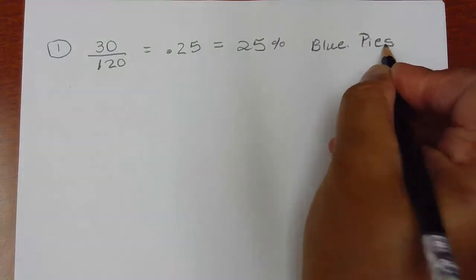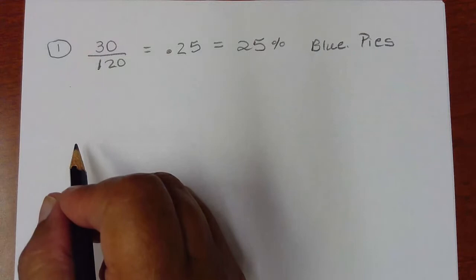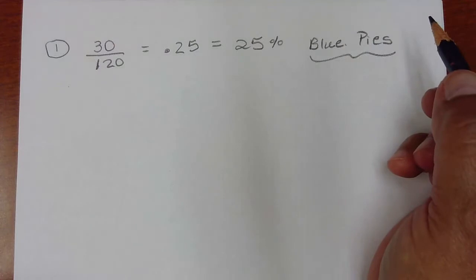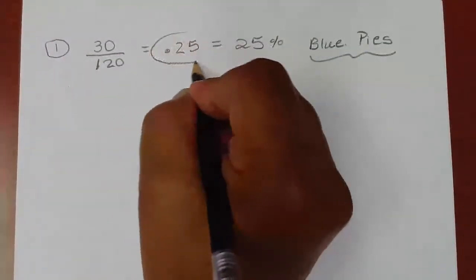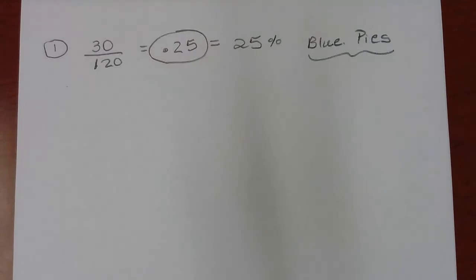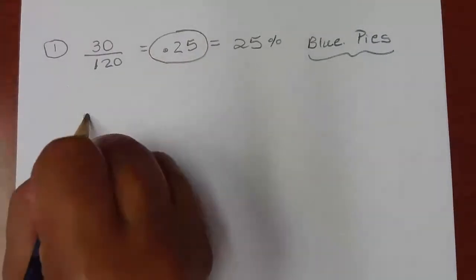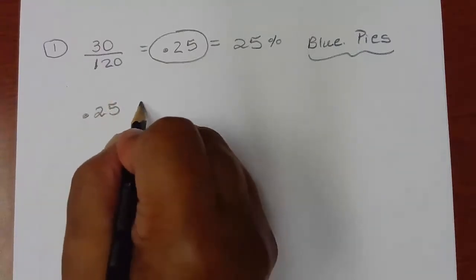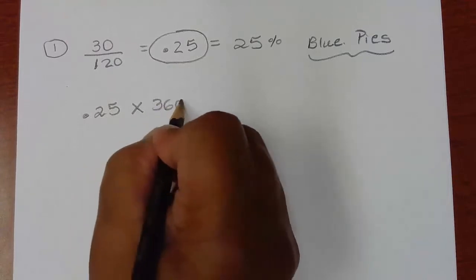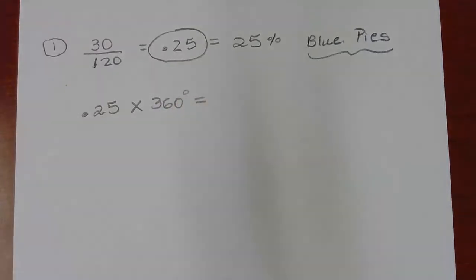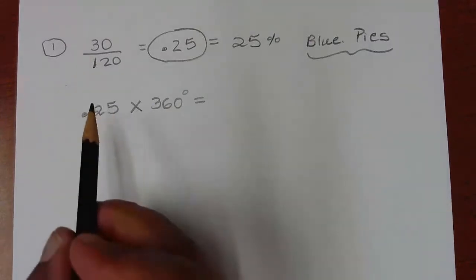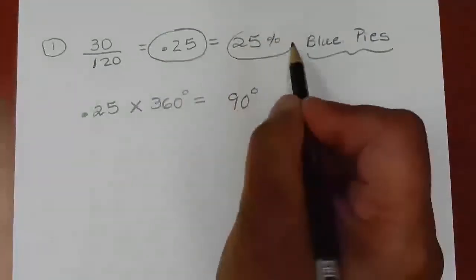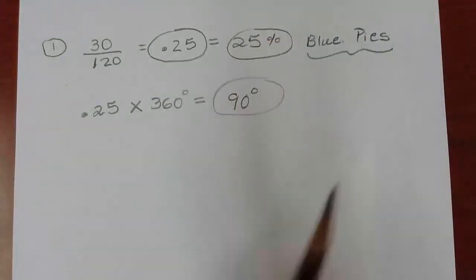Next question, same problem, was how many degrees should you devote if you were going to make an entire circle graph? How many degrees would be devoted to blueberry pies? I keep trying to remind you, that's why I keep putting this inside of your activities: use the decimal, not the percentage, when you're doing degrees. So it's 25%, but in decimal form. Of means multiply, a total of 360 degrees. So this answer gives you that. And when you put this in your calculator, you end up with 90 degrees. So this was the percentage answer they asked, and this was the degree answer that they asked.